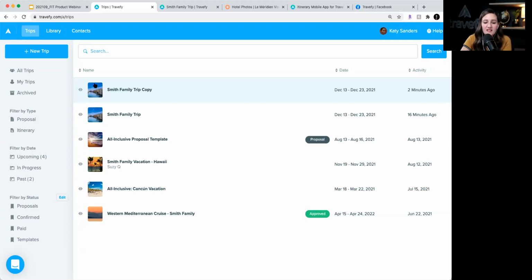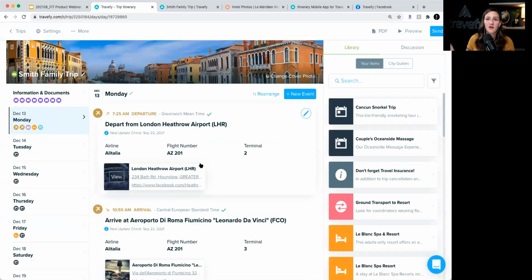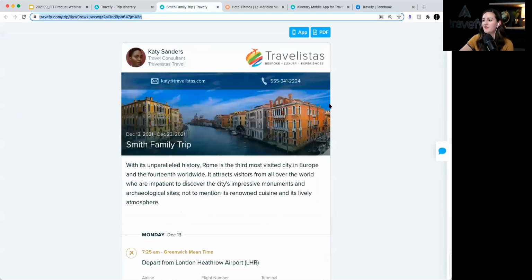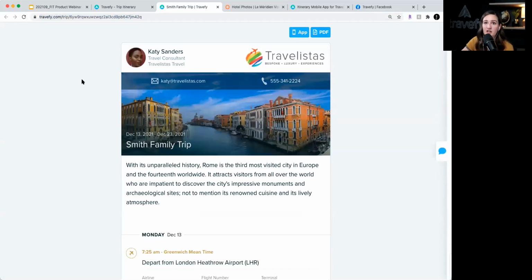Someone asked, can you edit the itinerary mid-trip and have it up to date? Yes. That's what's really cool about Travefy, is that everything is up to date. When you're in here editing, your client will see it. Now they might need to refresh their page or reconnect to the internet to see it. That's the only thing to be aware of. If I had this open and you made a change, I would just have to click the refresh button to see that change. But otherwise in their app, if they're connected to Wi-Fi or using data, it'll automatically update for them.